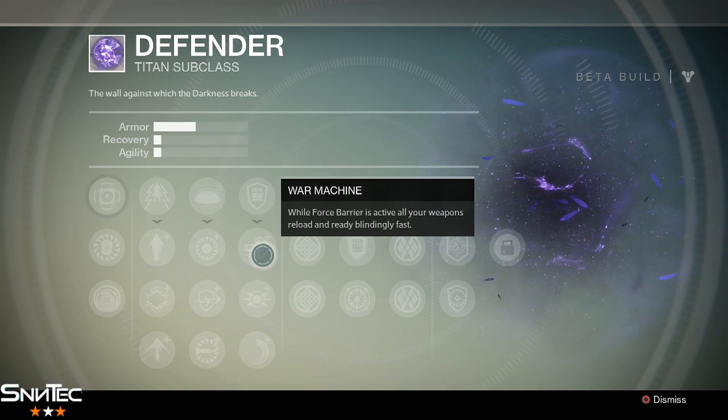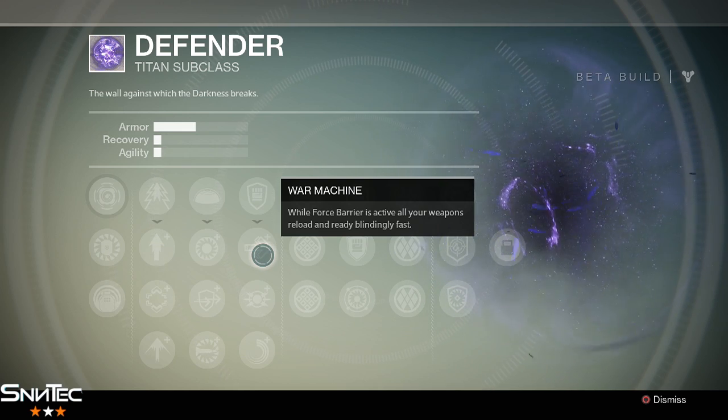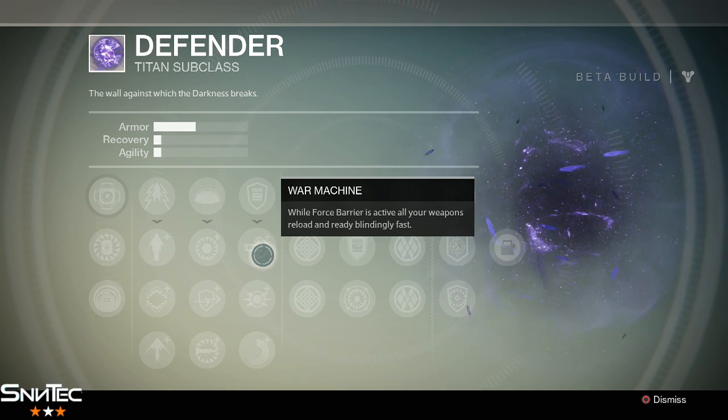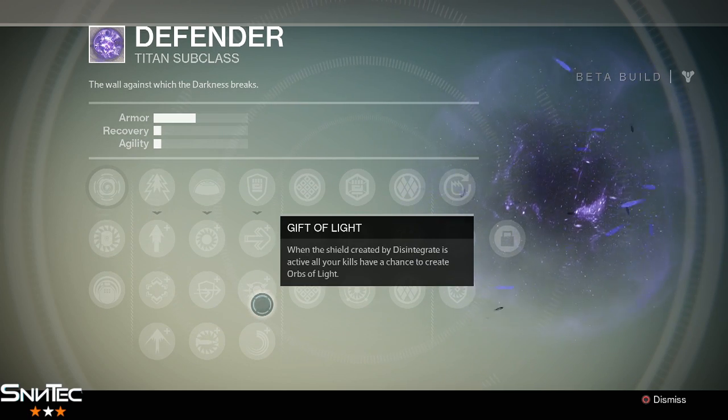And on that note, there's actually an auto rifle that I'm using on my Titan, and once I get a kill with it, it enables me to reload extremely quick, which is very helpful, especially during Crucible and PvE. Moving along, we have the Gift of Light.